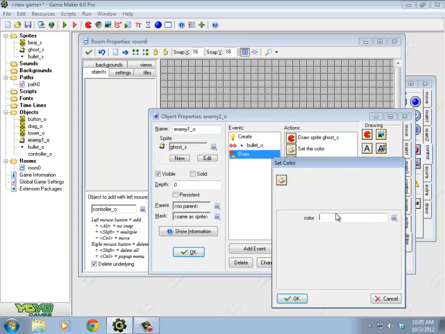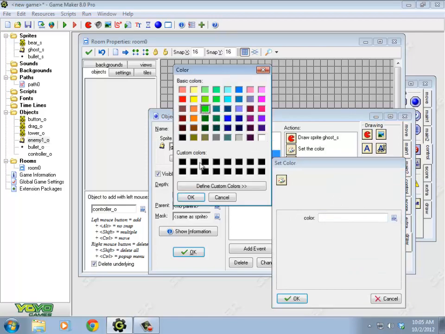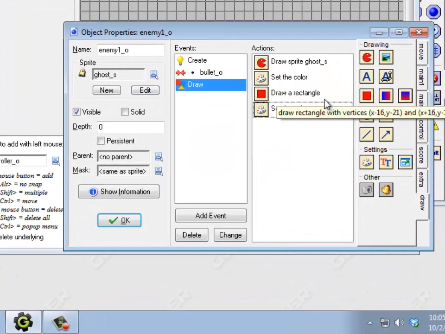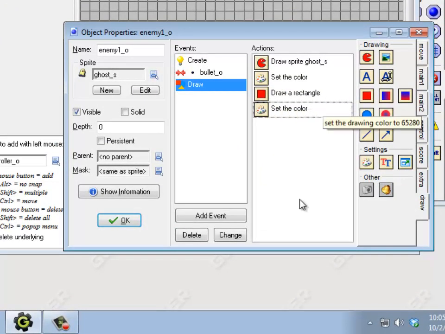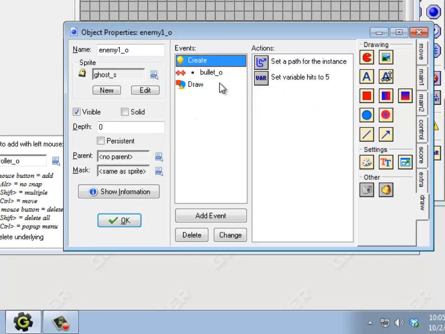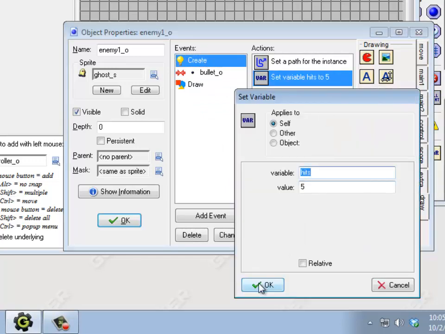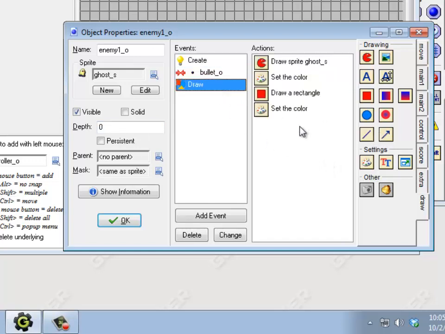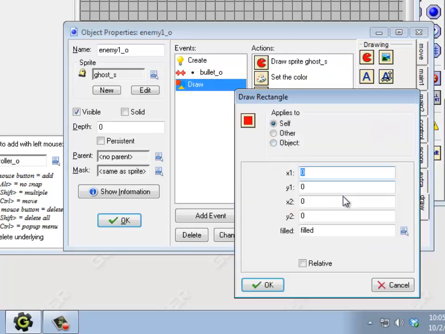All right, so now I'd like to draw a green bar, which is over the top. So how do I figure out how to draw this rectangle such that it somehow corresponds to how many hits he has? What I'd like it to do is if he has a full set of hits, if his hits is 5, I want the green bar to draw all the way across. If his hits is close to 0, I want it to draw hardly anything. So what I'm going to do is I'm going to draw another box.